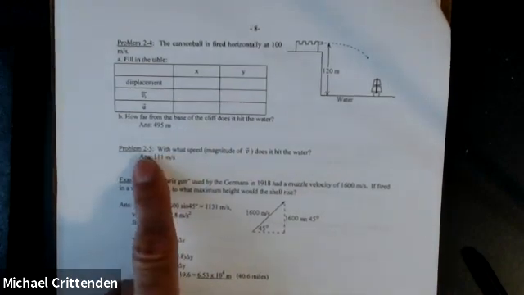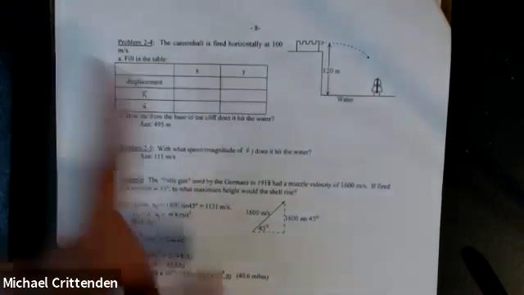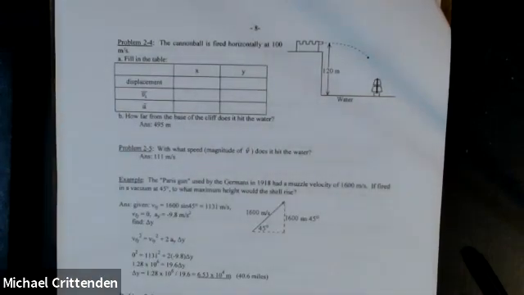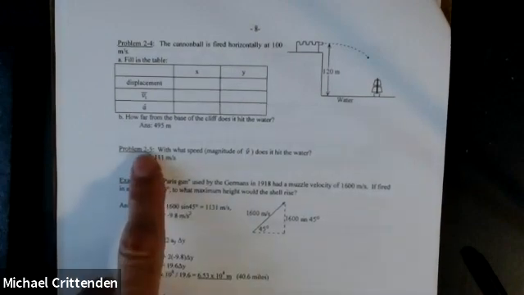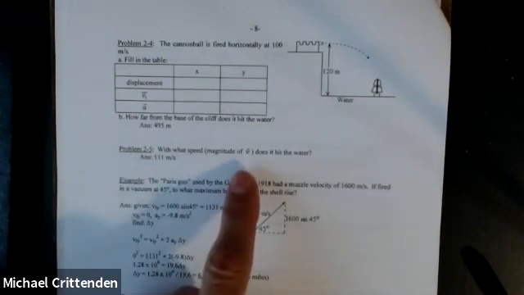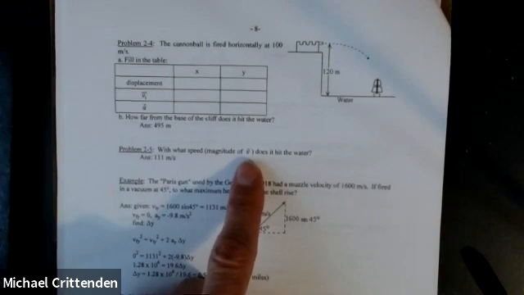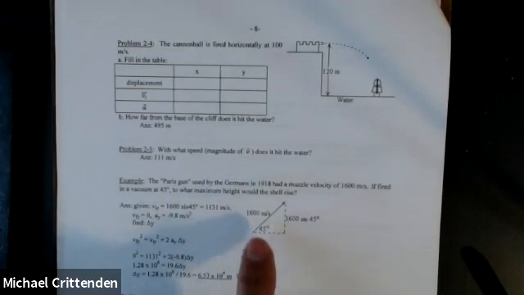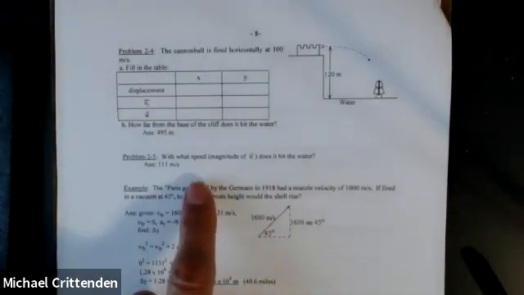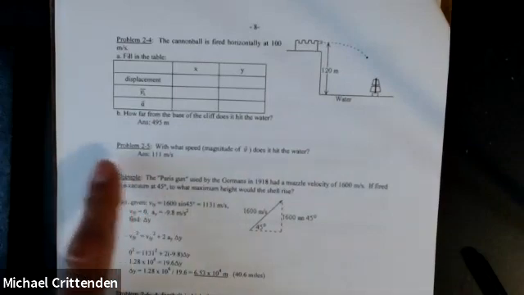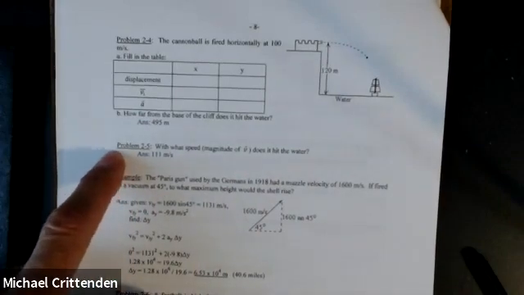And then number 5, I could have just called that part C because it's a continuation of the same problem, but it's asking for something else, so I gave it its own name. So instead of where does it come down, the question is how fast is the cannonball going when it comes down, because that, after all, is what determines how much damage it can do. And so after I've done this one, I'll pause a little longer, and then I'll go over that one.